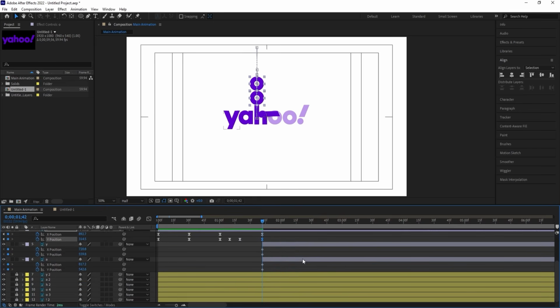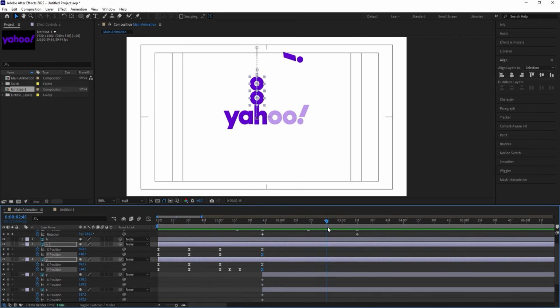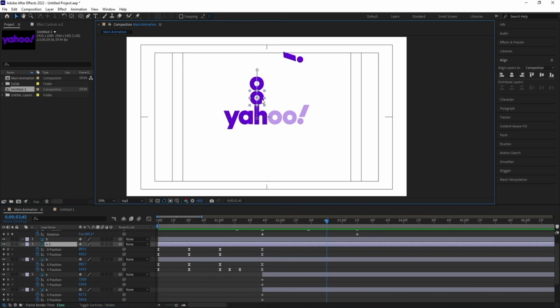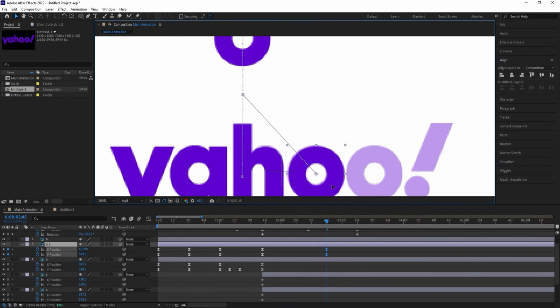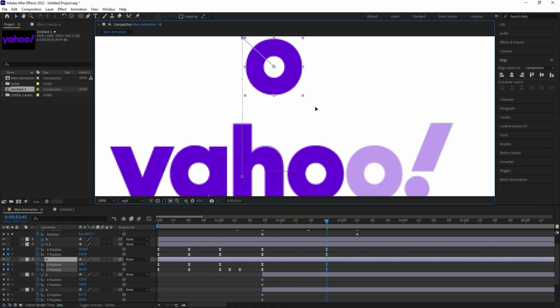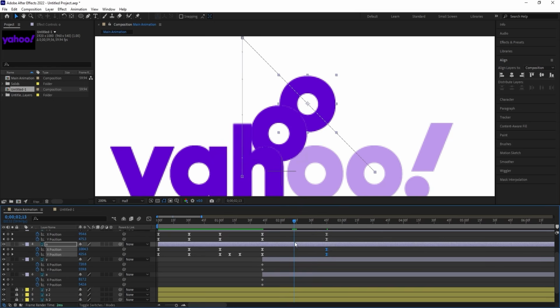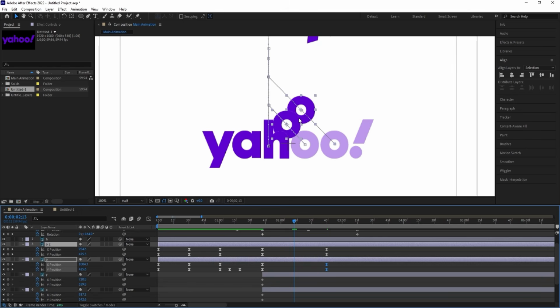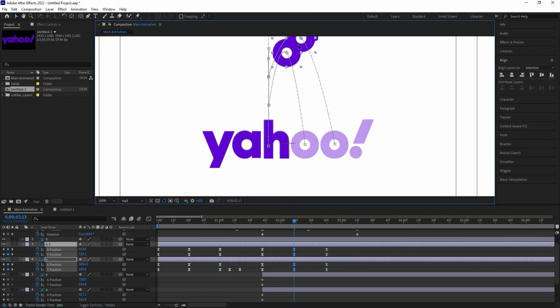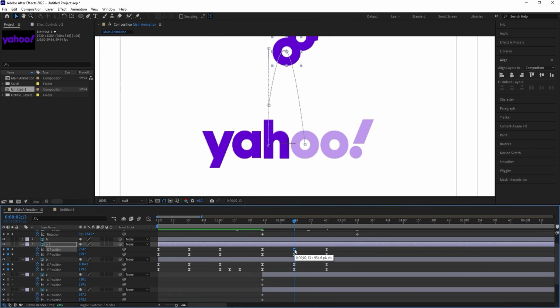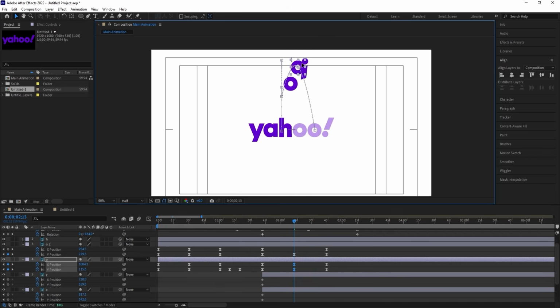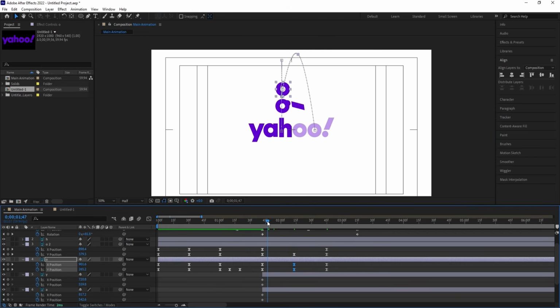keyframe at Y, then go somewhere around at this point, let's select this O, move this O over here, select this O, and let's move this O over here, and in middle of that select both of these layers, and by holding shift move this over here, and let's delete those Y position key, X position keyframe. I'm going to select this O and I'll bring this a little bit upward like this. Okay, let's delete this Y position, X position keyframes.